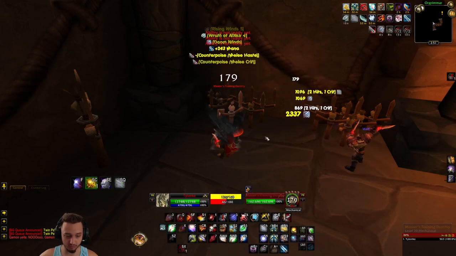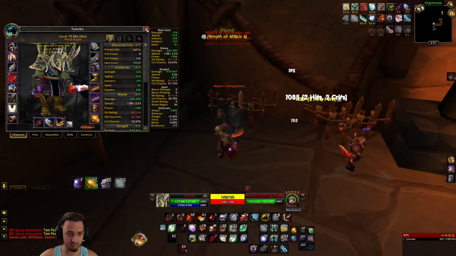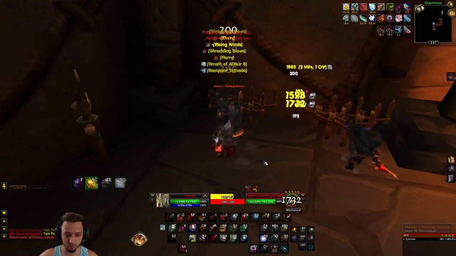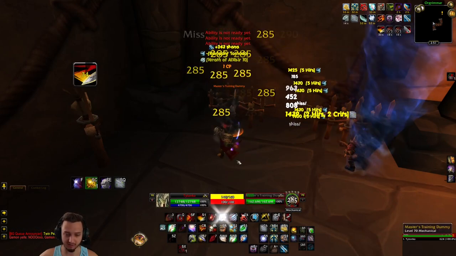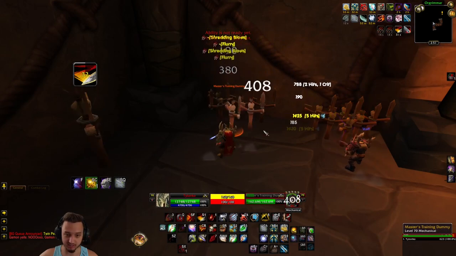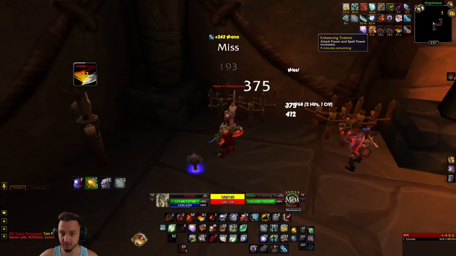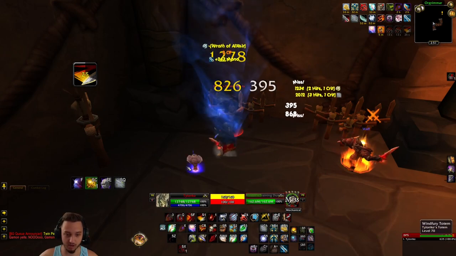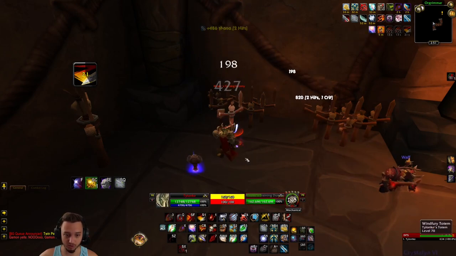Our crit is very high, which is very important for this build. It's at 52. I do have some talents that give me extra crit towards enemies who are lower health than me and such, and I think one other one. Slice and Dice is nice, gives you an extra attack, and then if I pop my Wind Fury Totem, I have this thing that gives me extra attack power just from popping that for 5 minutes. And then also get Shredded Blows and the Flurry. So a lot of extra damage coming in.